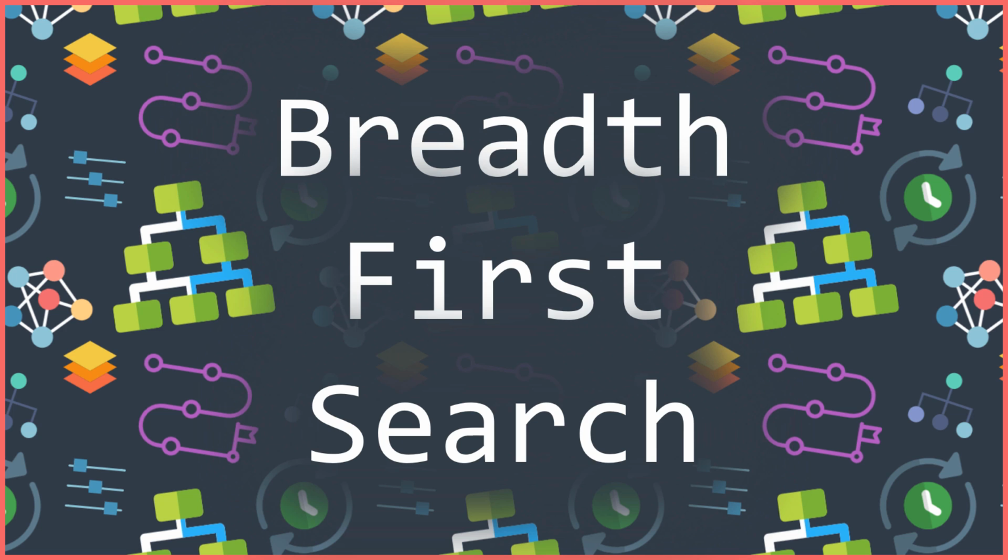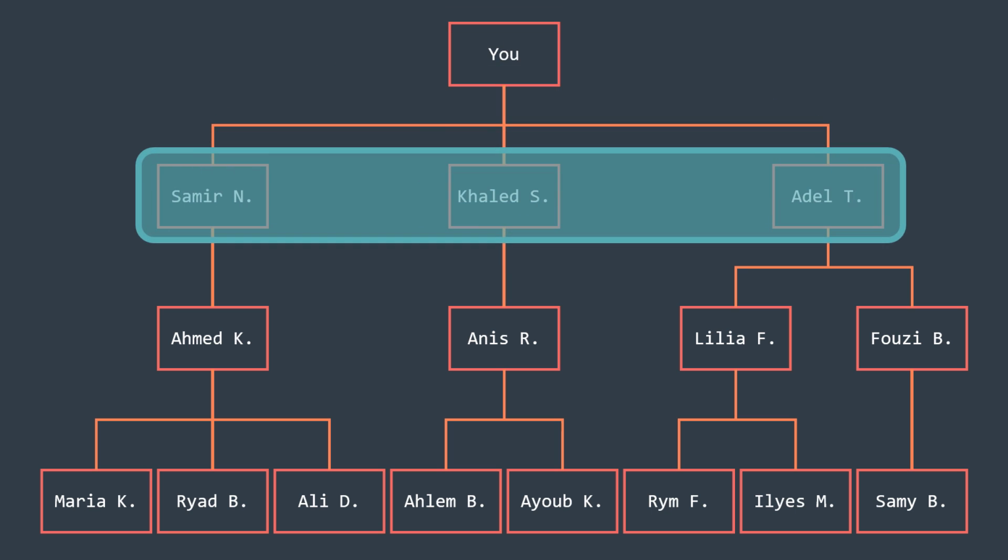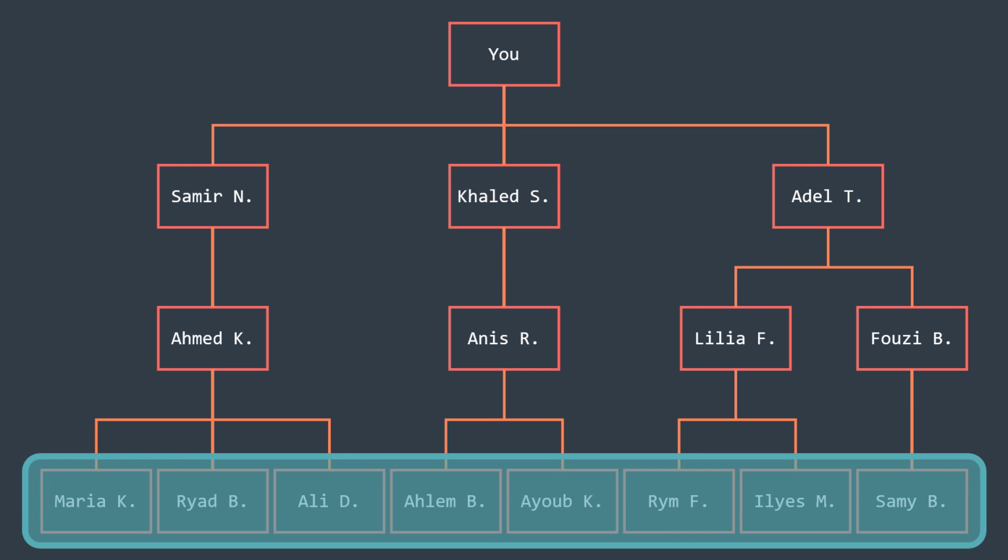Okay, let's suppose that you own a company that is represented by this tree, where the relation between nodes means that the parent node is a manager of the child node. And now you want to iterate over your employees in a hierarchical way. In other words, this level, which is you, then this level, and so on. By doing so, you'd have done a breadth first search traversal, because traversing a tree in breadth first search means to traverse it level by level, and it's exactly what you did here.